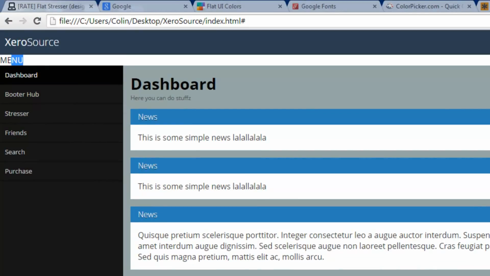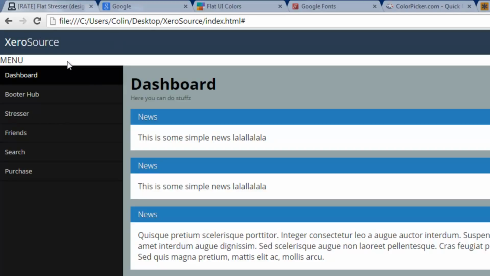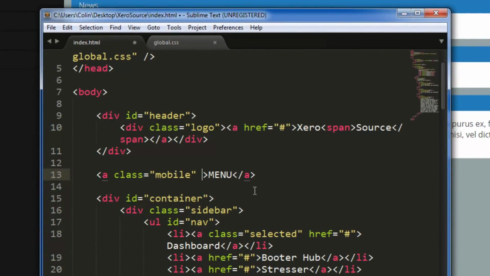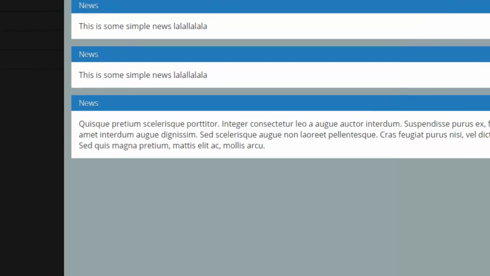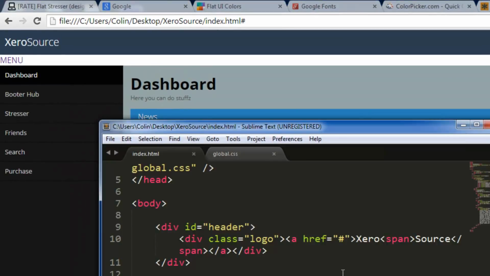Okay, now above here, if you want to add something like a news feed that just scrolls, you can put it in here. I'm just showing you how easy and versatile this sort of layout is. It's all contained, so it's really easy to change and functional. And we're going to make the class mobile, and the href equal to nothing. That means that when we hover over it, over this part anyway, because we've not made it a block yet, it will change the cursor.